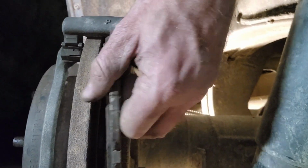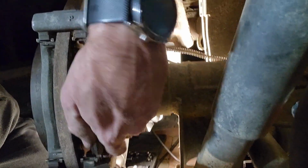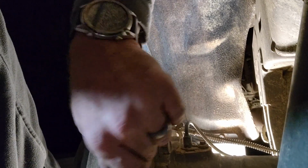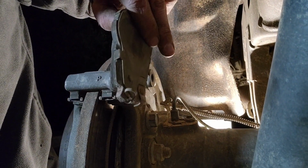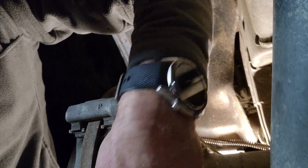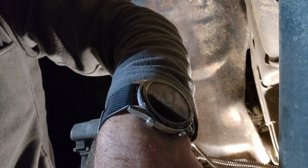So here you literally just have to fit it in. With the light, got to fit it in here. Kind of get it in. Okay, I kind of need two hands for this, but I'm trying to do it with one hand. It's got these little clips that you can see over there, and you've got to press them in to compress them to get this in. So let me just do that. Alrighty, got that one on. So it's just the little clips. You've got to slide it all the way down there.